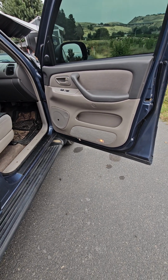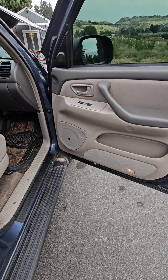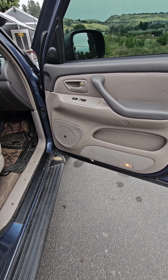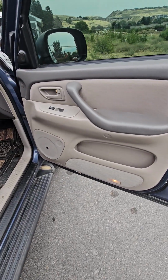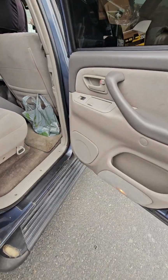Today I'm going to attempt to replace the speakers in the front doors of my 2006 Toyota Tundra. I've watched a few videos on it. I even checked out the ones in the back door, and real quick I'll show you in case you have to do your back door.